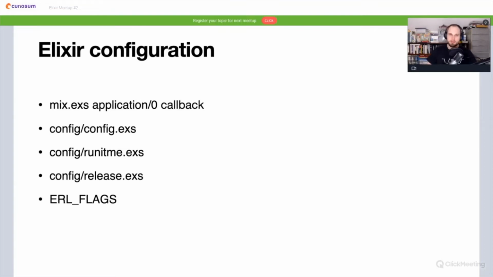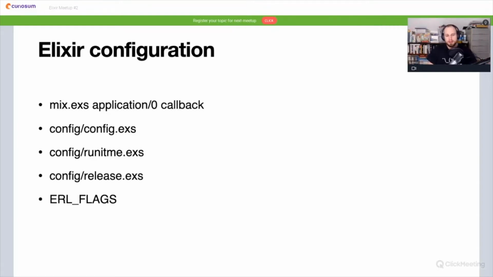Previously, there were other ways to achieve the same thing, for example, using callbacks in repos or Phoenix endpoints. It is personally the way that I still use. I don't really use runtime.exs. I don't like that approach, to be honest, and it is the reason for the whole presentation.